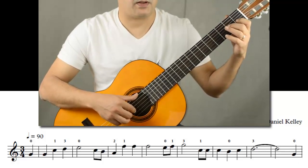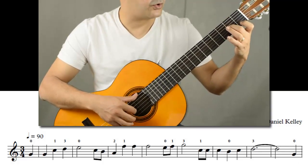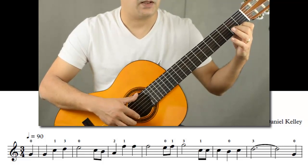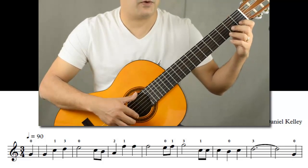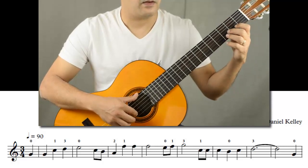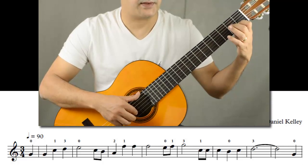That's C, B, A. And then from the third string, we jump to the first string, F, and another eighth note, which is the E, F, and followed by the G, so it's all on the first string. And then the second string, first fret, C, C, C.